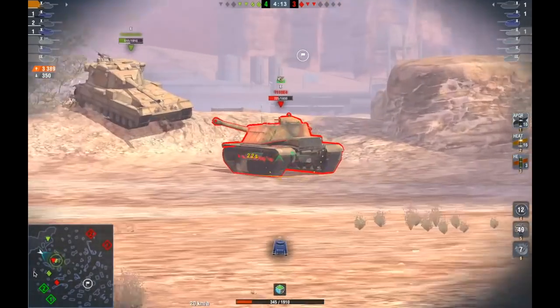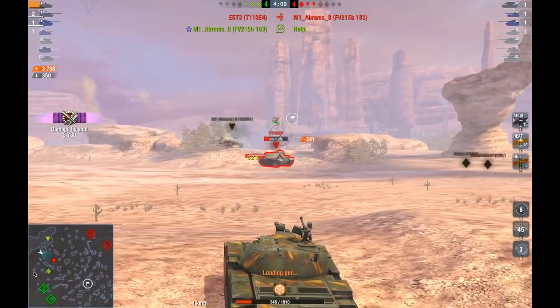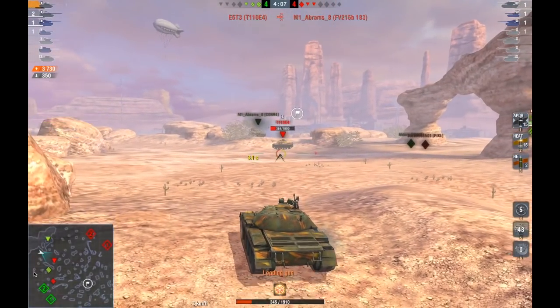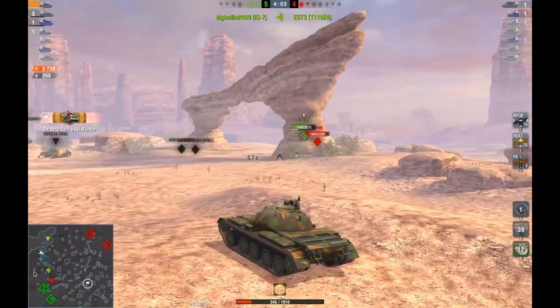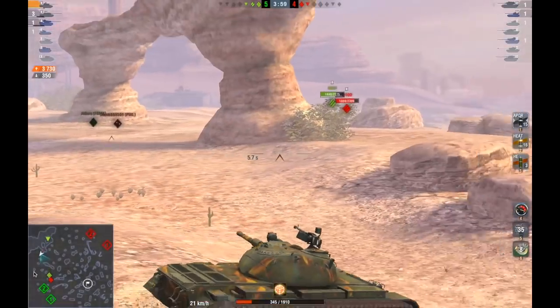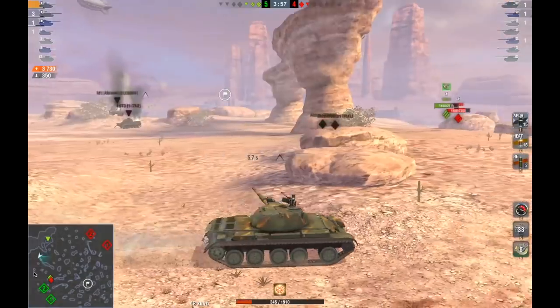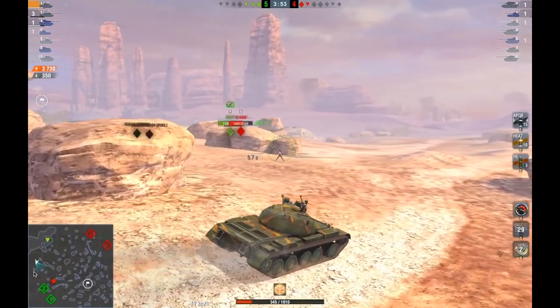The 121B, while it doesn't have the same angle as the 140's 100mm upper plate, we do have a 120mm upper plate that is still sloped and will still create bounces. The armor is very troll on the front, which allows you to angle it up, have it look kind of gray, and then have people shoot at it and bounce off, or at least that's what I've noticed playing against them.